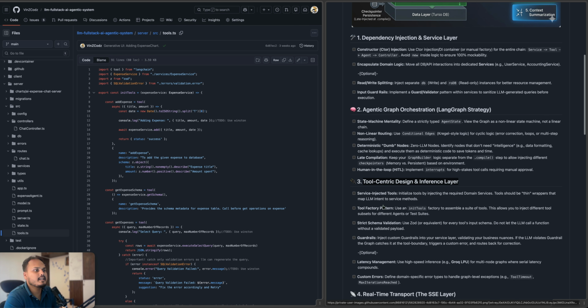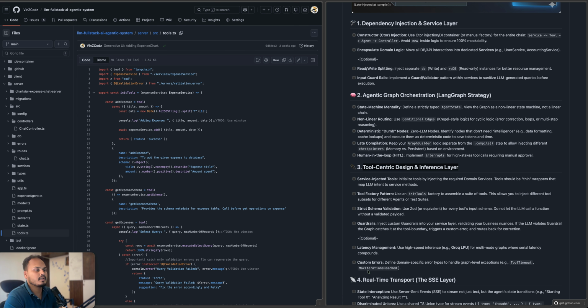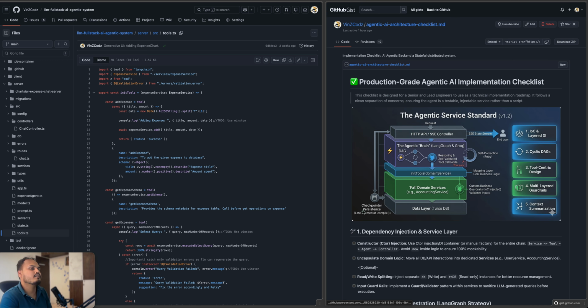That's where the thin layer of tool comes in. What I'm trying to say is, don't put business logic in there. Don't say, okay, I'm starting with AI agent stuff, let me write all my domain services into a .md file, into a text file, and then feed that in as context engineering into my AI. No, that is not how it works. Let your domain services be as is, and build upon them. They are deterministic in nature. You have unit tested them, you have integration tested them, they are battle tested.